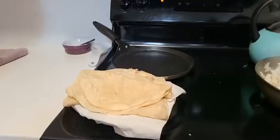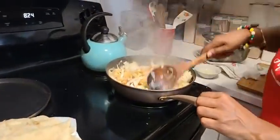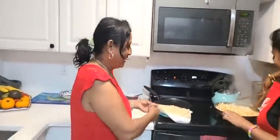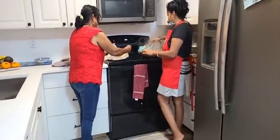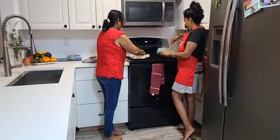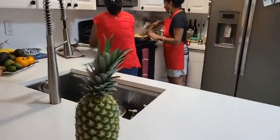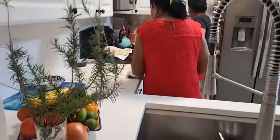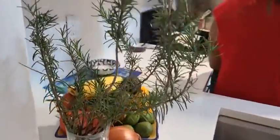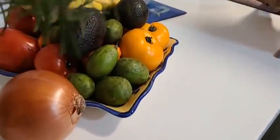So roti's finished. Roti finished. I win, Sandy. He's done first. I can't get the stove to go any faster. I didn't put any.